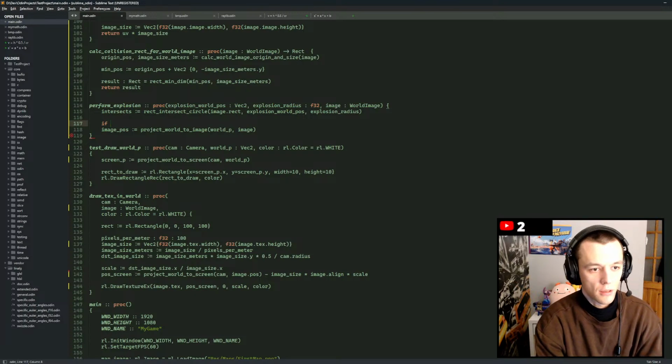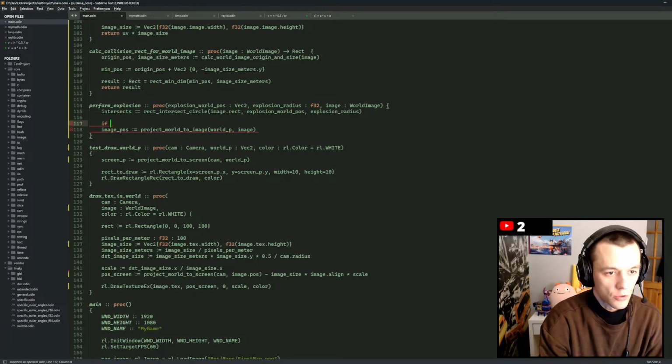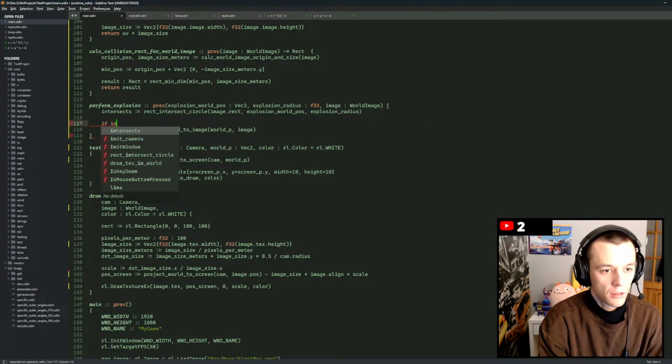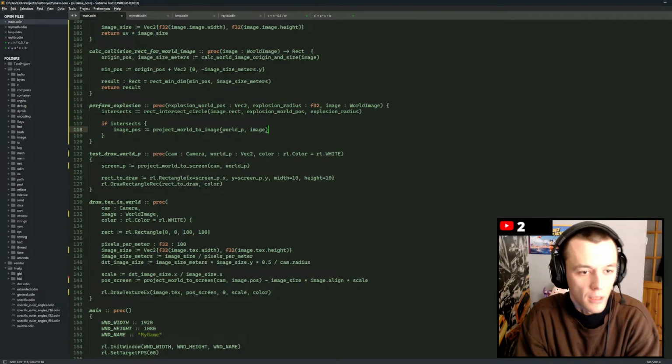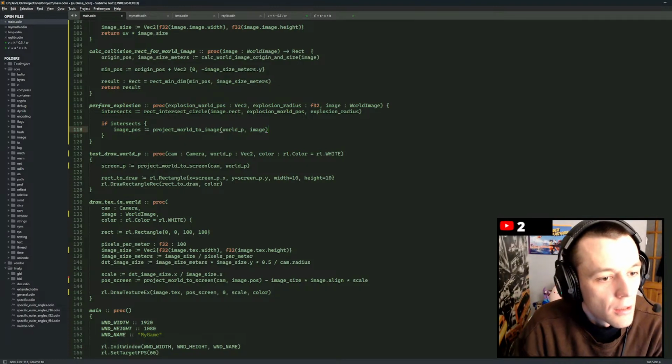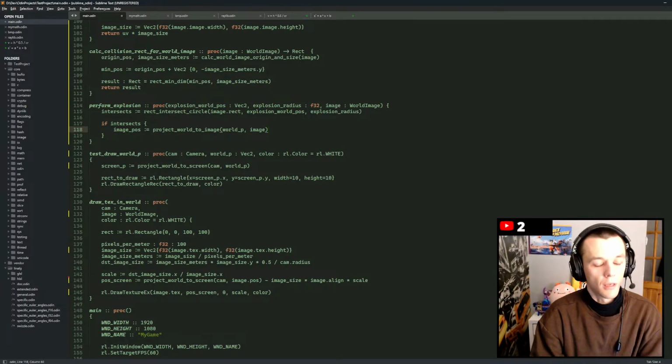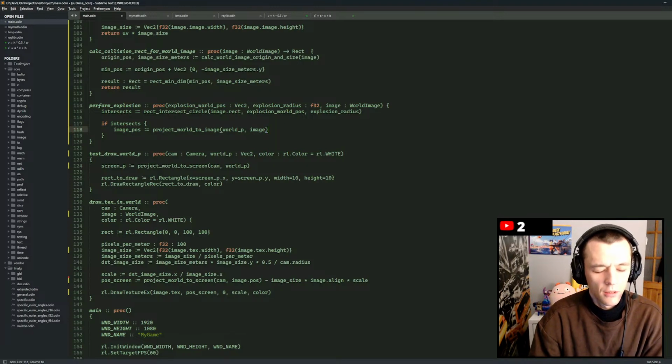This is absolutely true. If intersects, then what should happen then? Yeah, we detect the position.